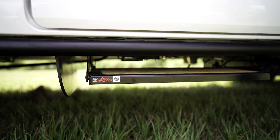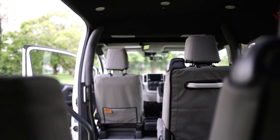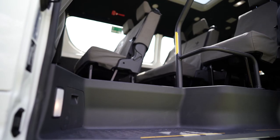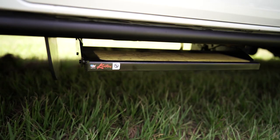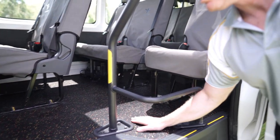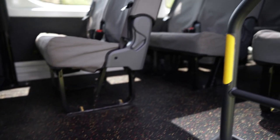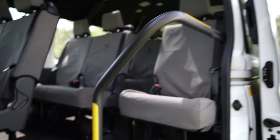With that lift, you need an awesome step — this step pops out, allowing easy access into the rear for your 11 passengers, plus the driver as a 12-seater. We've also got this floor here that we've converted from the standard, which is great for mine spec and construction spec applications.